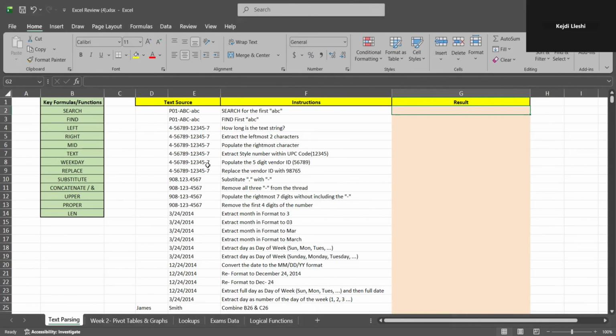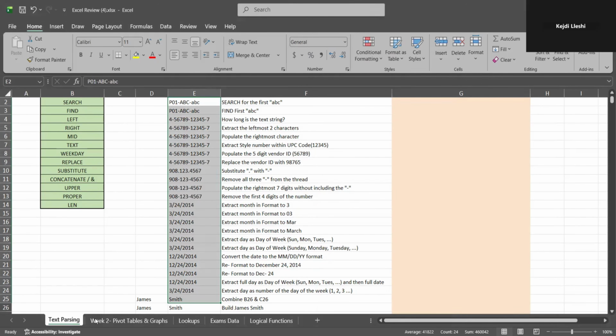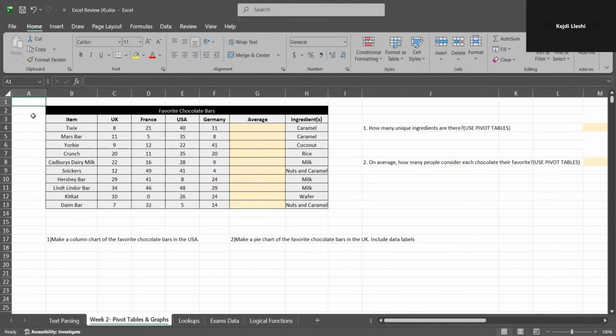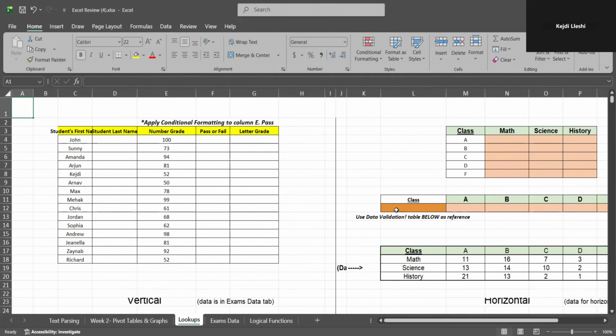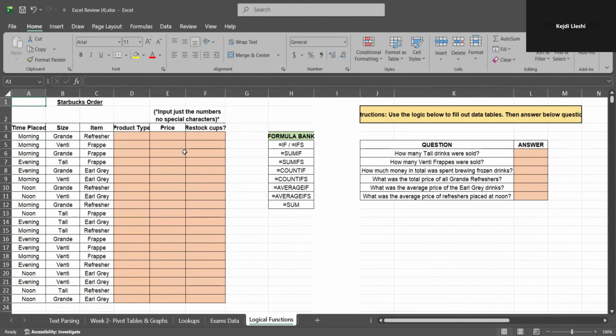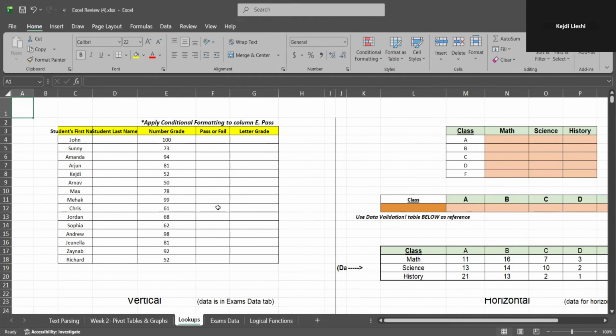The first part is all of workshop one. The second part is some of workshop two. Something similar to the chocolate graph, although it won't be the chocolate graph, it will be something else. But same concept. You got to know how to get your average value, use pivot tables, and make some basic graphs. Part three, which is also 25 points, is going to be some XLOOKUPs, both vertical and horizontal. And part four is going to be the first page of workshop four. This is the first, this is the last page of workshop three also, if you guys are curious.